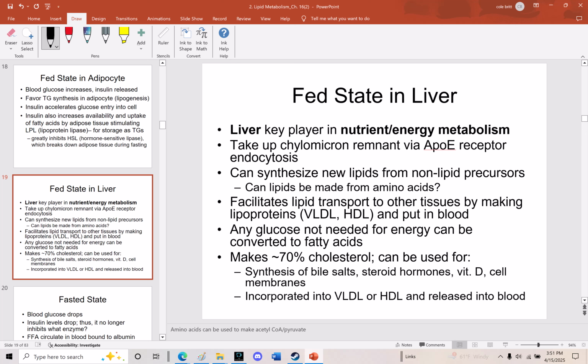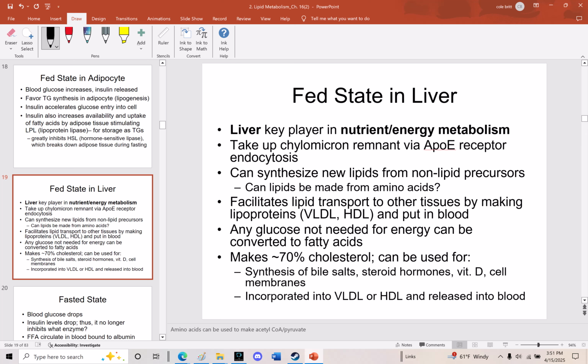And so what the liver is going to do is take those lipids and repackage them into VLDLs and send them back out to the blood. And we'll talk about that later. I know I keep telling you we're going to talk about that later, but we will when we get to lipoproteins, which is going to be next week. So we're going to make some LDLs, some HDLs, and other things to put in the blood for the tissues.